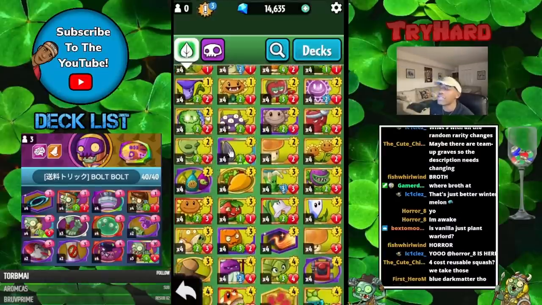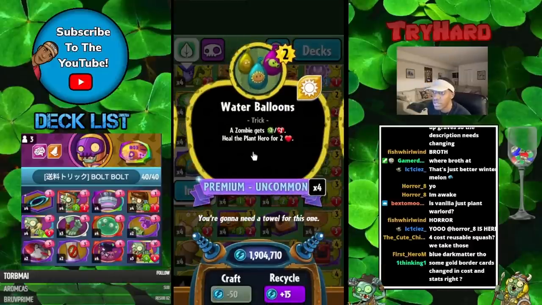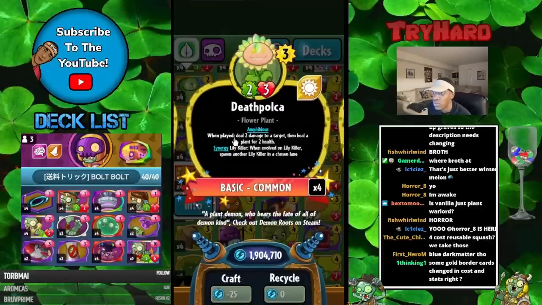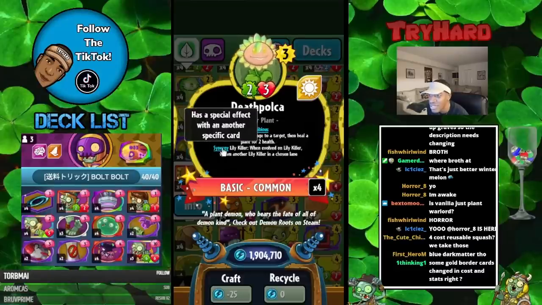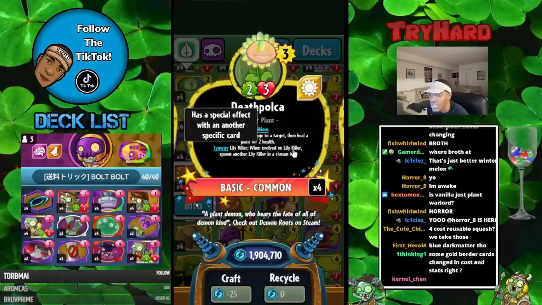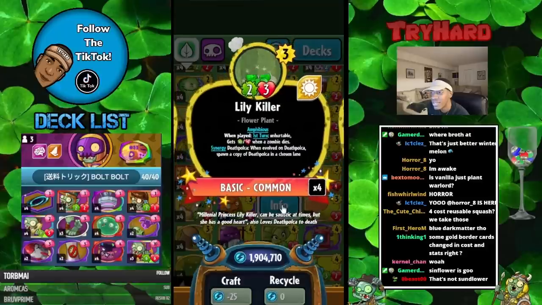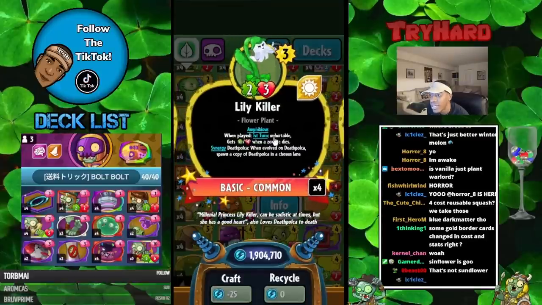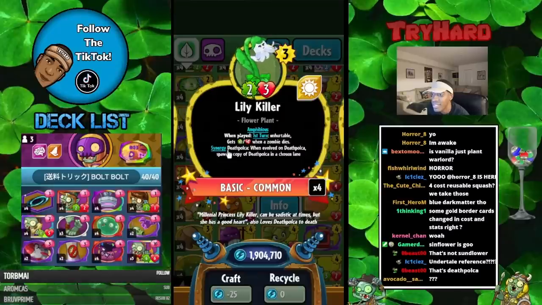Well, actually not technically, because we didn't see all those purple cards last time. A zombie gets -2, heal the plant hero for 2. When played, deal... What's with you guys making Sunflower do random things? When played, deal 2 damage to a target, then heal the plant hero for 2. Synergy. Lily Killer. When evolved on Lily Killer, spawn another Lily Killer. What the heck is Lily Killer? Oh, this is Lily Killer. When played, unhurtable, gets +1/+1 when a zombie dies. Synergy, when evolved on Death Polka, spawn a cop.